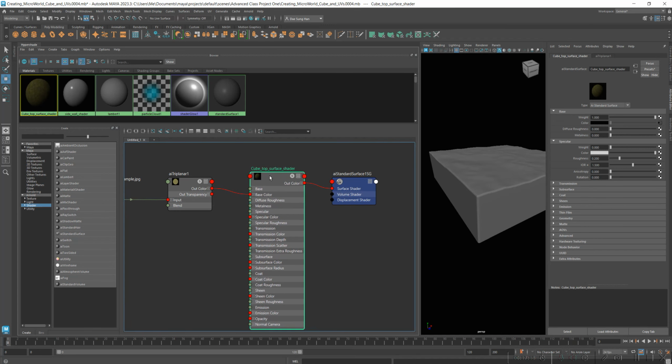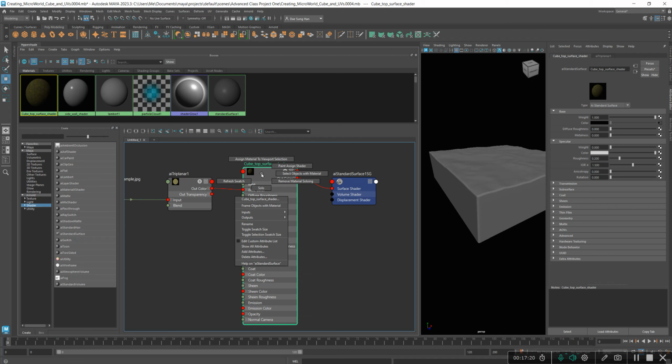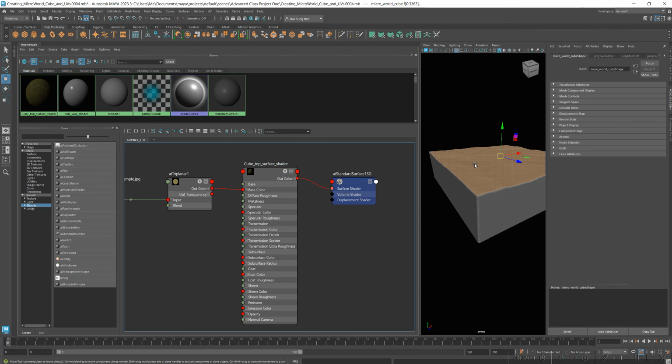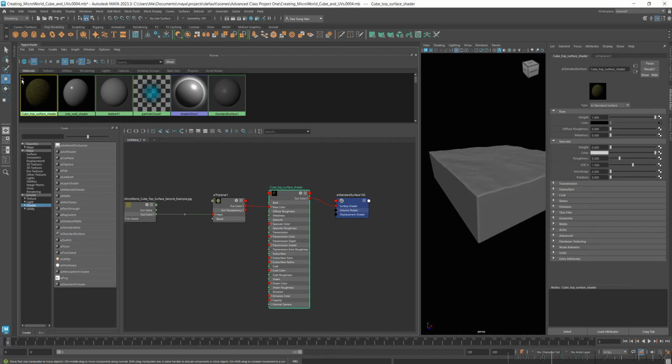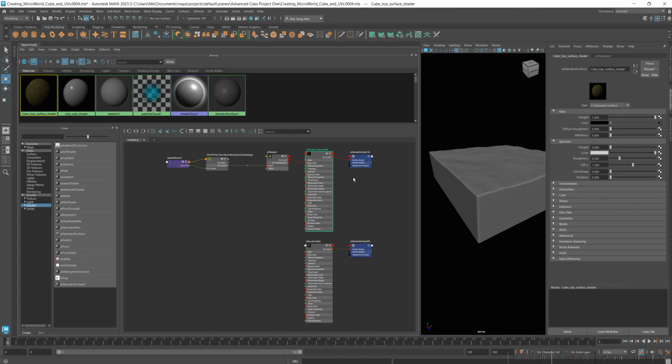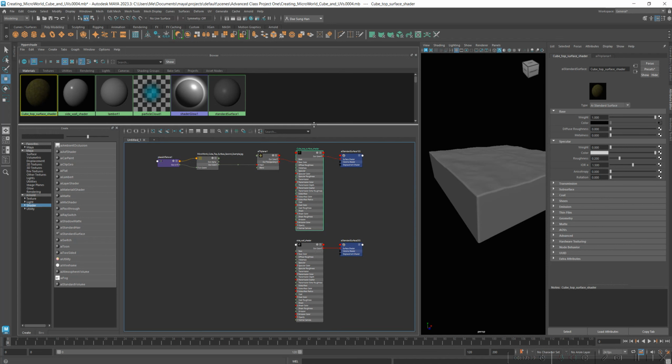And then for this one, top cube surface shader, I'm going to right click, select objects with material, just to confirm. Then I'm going to grab the top cube top surface and the sidewall shader, and click that again, so I can see both at the same time.